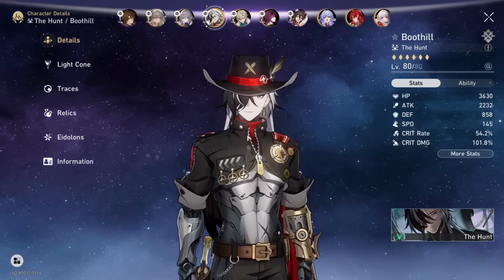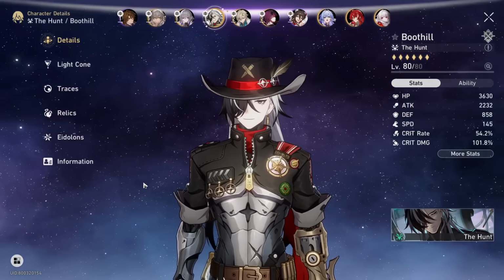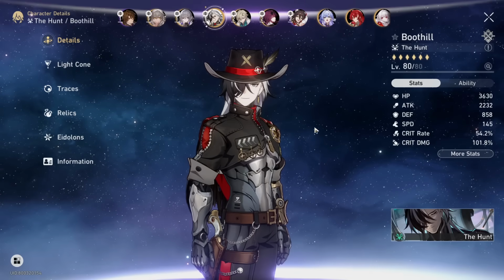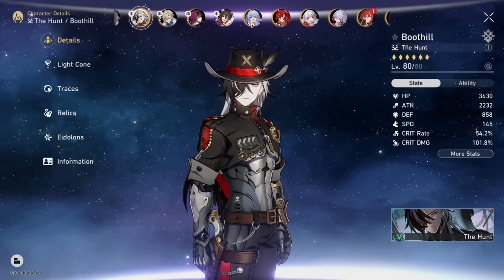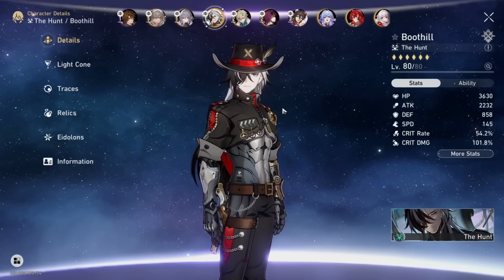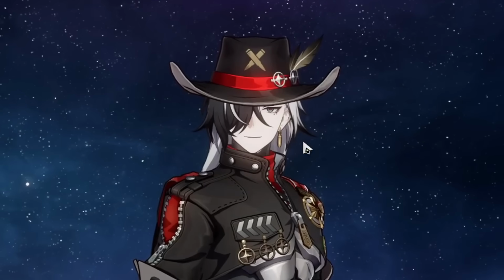And final verdict on this Boothill character. Should you really pull for him? Is he really, truly bad? Here's my take. I think he's not bad at all, right? But he's certainly not versatile. A versatile character is like Acheron or say Dill, where you can just put them in any situation, they'll still perform fine. The moment you pitch Boothill against someone that's not physical weak, his effectiveness goes down by a lot.